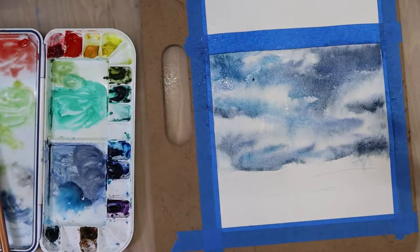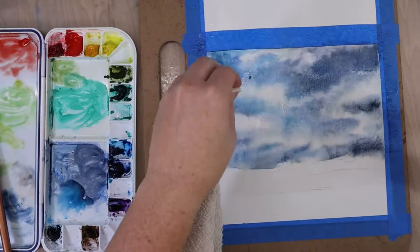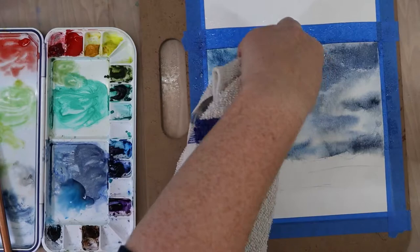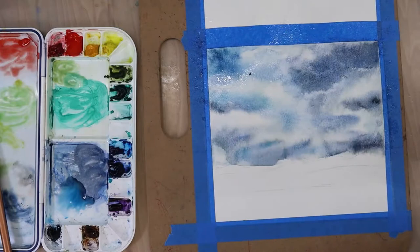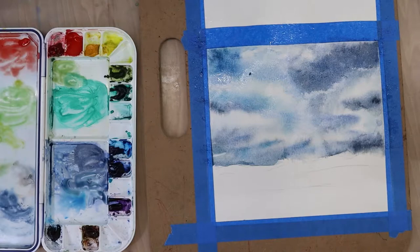If you don't want to use a spray bottle, I would really recommend using cotton paper so it doesn't dry too quickly — otherwise you'll have to move very fast and not do quite as much back and forth, because applying water with a paintbrush will mix and lift up the pigments you've been putting down and can make things a little bit trickier. Using the spray bottle is keeping this picture in the wet-into-wet stage so the paints are spreading and moving a lot, allowing a lot of layering and blending without getting too sharp of lines just yet.